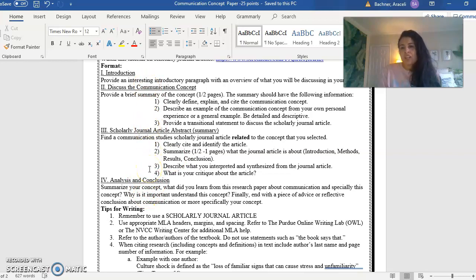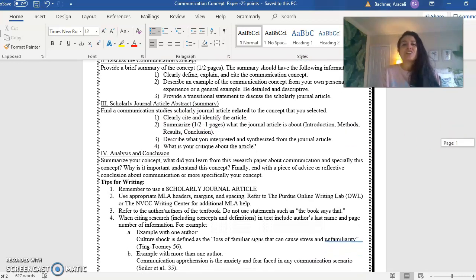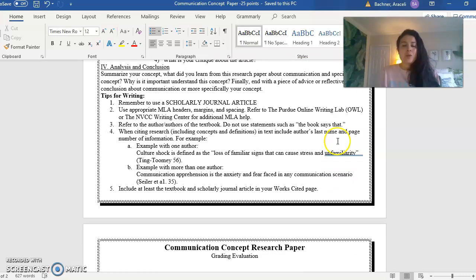Each piece should be about a paragraph long, which would put you at a page and a half, 2 pages max. So it's quality, not necessarily quantity. Okay, finally, I do offer some tips in writing. Make sure that it is a scholarly journal article. So sometimes people select an article that we listened to in class as icebreakers, a magazine article or a slate.com article. Those are not scholarly journal articles. So that's why you watch the tutorial and make sure you're selecting one. You could always run it by me as well to make sure that it is a scholarly journal article.